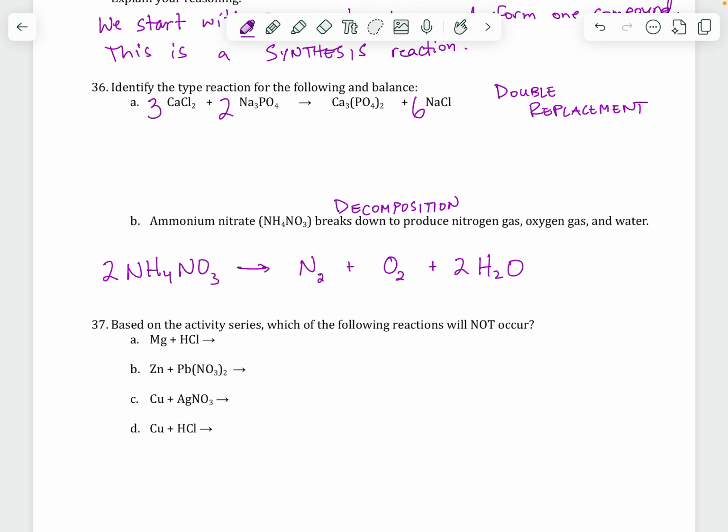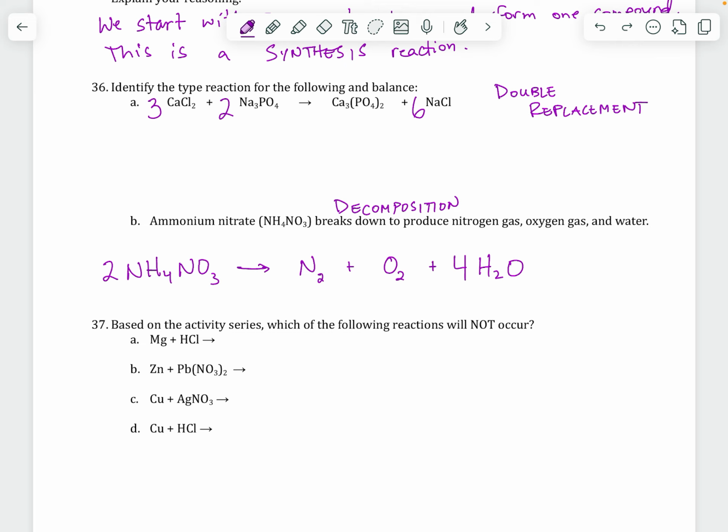And why I say that's nice is because now we're going to have an updated version of oxygen there as well. So by making this change, we will end up needing 4 in front of that water, because we need 8 hydrogen now because we have the 8 hydrogen here. And then by doing this, we get 4 oxygen plus the 2 here, so that gives us 6, which we have over here as well. So by changing this to be an even number of oxygen on this side with the 2, that helps us out over here. Again, that's why I said it will end up working pretty nicely.